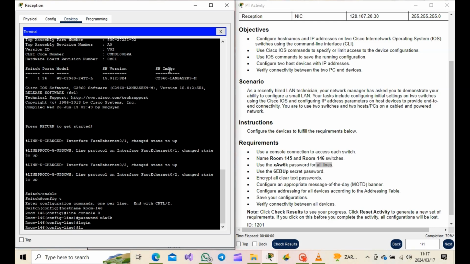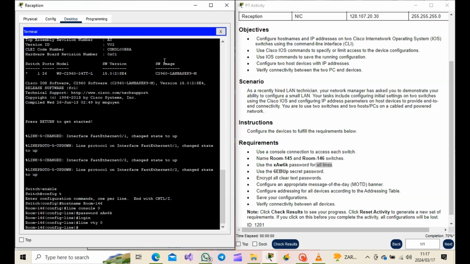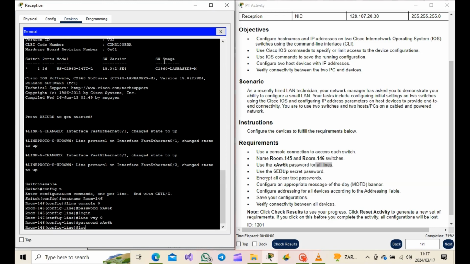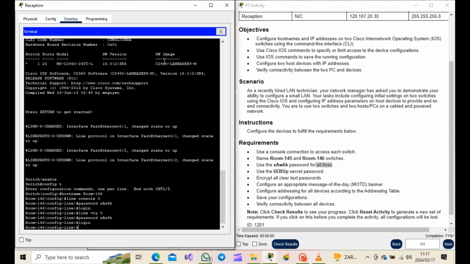Let's just go to line VTY 0, enter. Therefore password, which password? XAW6K. Therefore press enter. Therefore login.